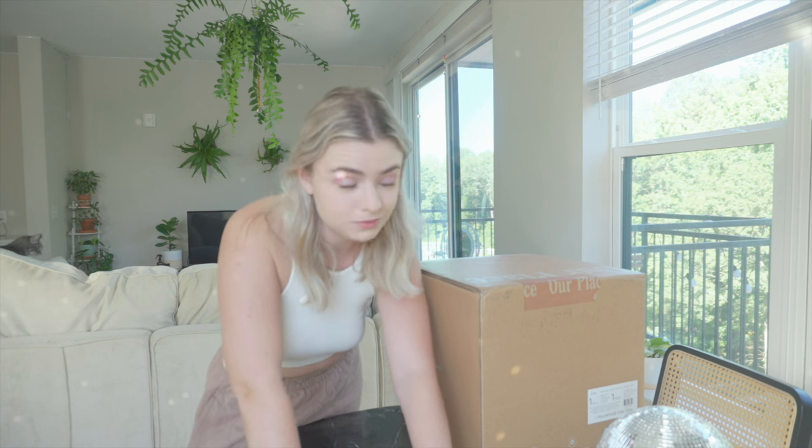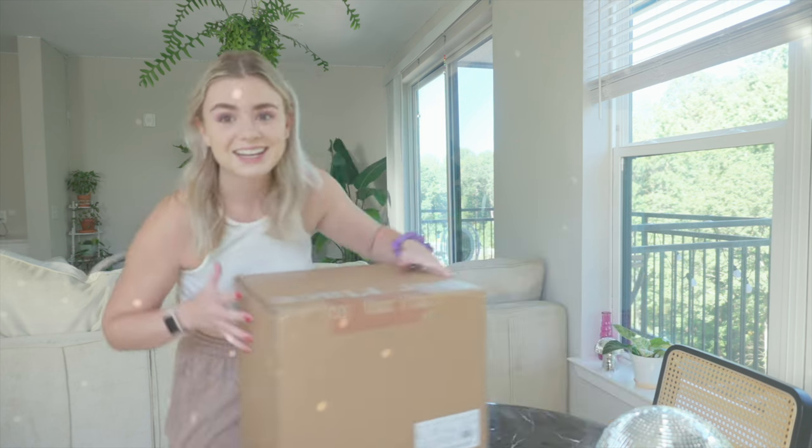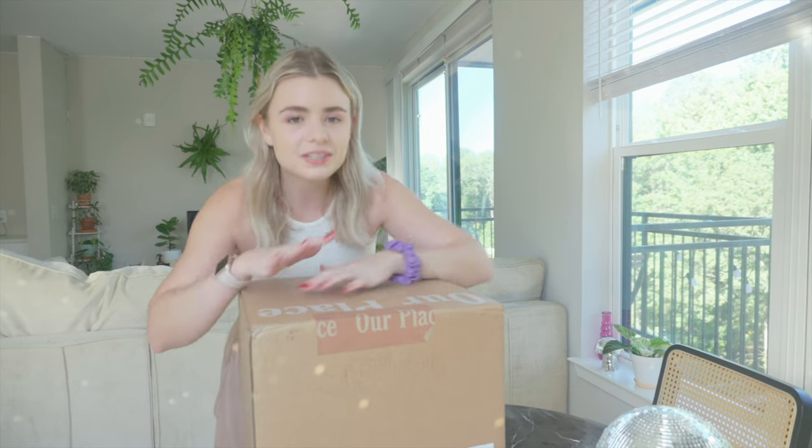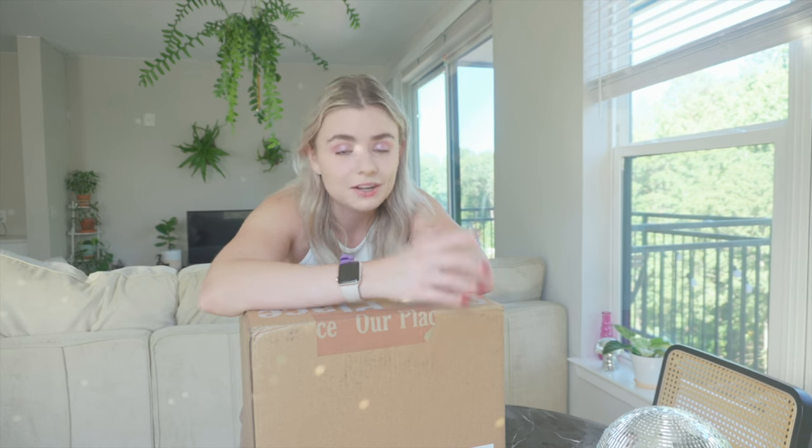We started with the office. We did this dining area that I'm in right now. Now we're gonna do a little bit of kitchen stuff. The main thing involved is going to be this Our Place Wonder Oven. I'm so excited to open this. I actually got it yesterday or the day before in the mail. I waited to open it so that I could open it with y'all. I don't want to leave you out of the party.